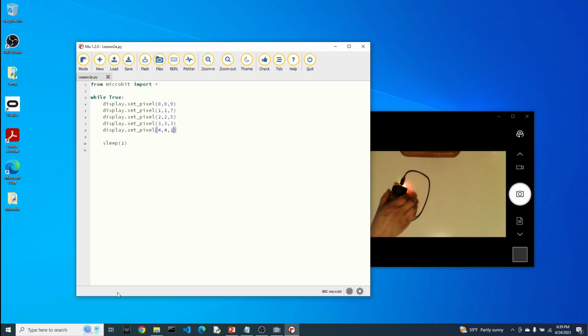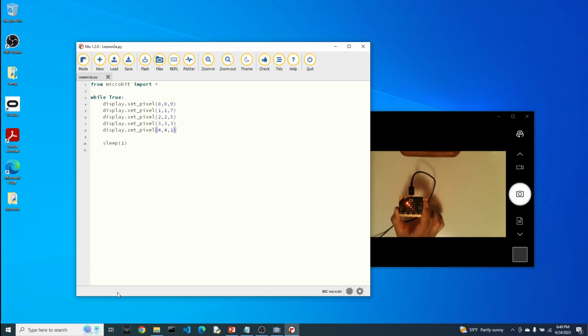Sometimes when you upload the program, you'll have to reset your board. On the back side, next to that little yellow LED, there's a little button. That's the reset button. The first couple of times you might have to flip it over just to know that you press on it, but eventually you'll notice that it's right next to the USB cable. So if you simply click the reset button, and there it is.